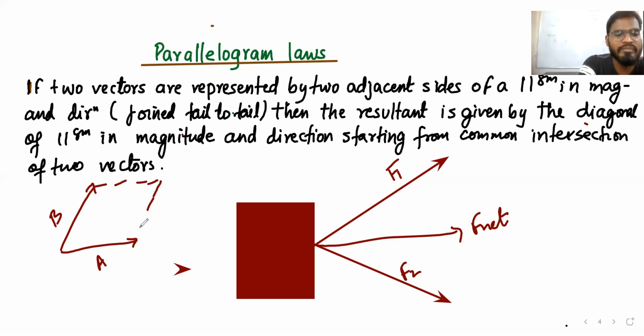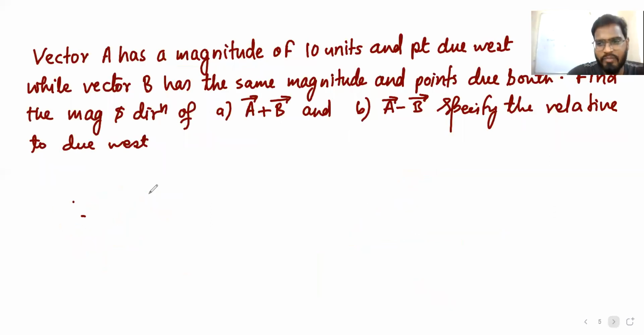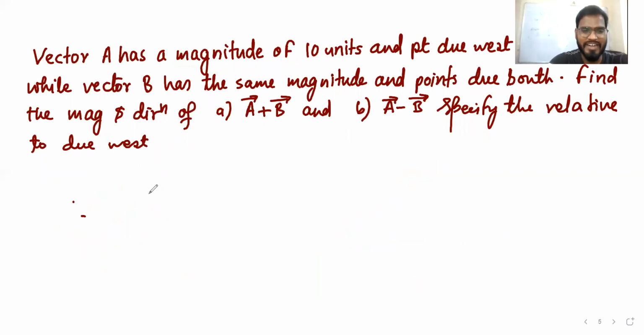We can make a parallelogram, right? This is going to be the resultant. So this is B, and this is also going to be B. This angle is theta. Now guys, it is the same as the triangle only, right? Ultimately the same thing, right? It is a triangle here only. Fine. Let's see. It is the same as a triangle only.